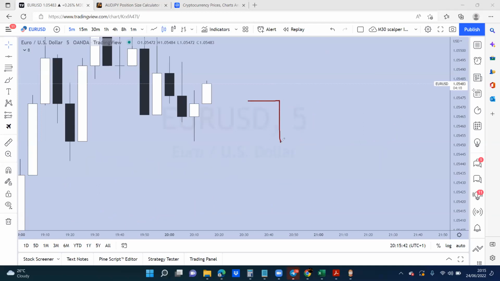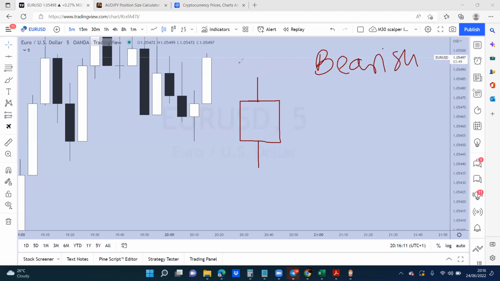So let's go back to our illustration. By the way, today's class will be a little bit long, so we'll cover as much as possible and prepare for next week. So if this is a bearish candle, let me put it up there, if this is a bearish candle, it means it's a candle going downwards.